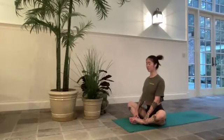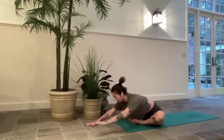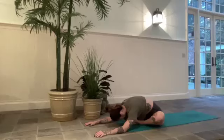Maybe this feels good just to stay tall. If you'd like to go forward any amount, draw your heart forward. Maybe your hands release forward. Maybe allow the head and shoulders to melt towards your yoga mat. As you feel your entire body here in this moment. And breathing into the spaces of your body that are in contact with the earth. Breathing roots into those areas, finding a sense of stability and grounding once again.